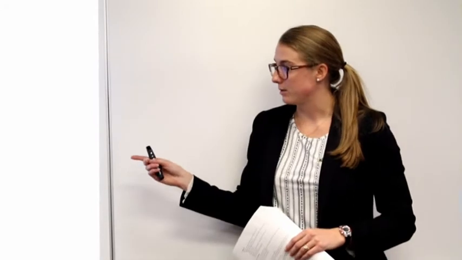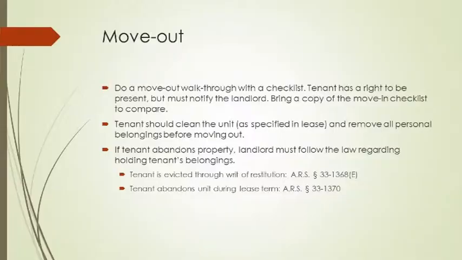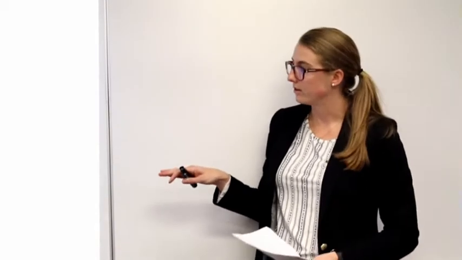If a tenant abandons the property, the landlord has certain responsibilities. And there are a couple different situations where a tenant could abandon the property. So the first one is the tenant is evicted. This is the writ of restitution at the end of the court process where they are physically removed. In that situation, this is the rule here. This section of the law tells the landlord what they need to do with the tenant's belongings. So landlord, if that's your situation, make sure you take a look at this and follow what you need to do. Otherwise, the tenant could take you to court if you're not following this correctly.